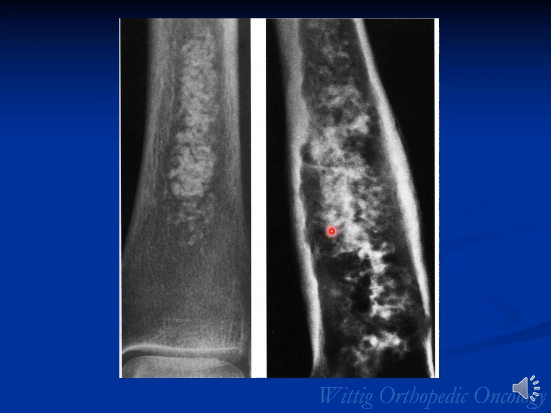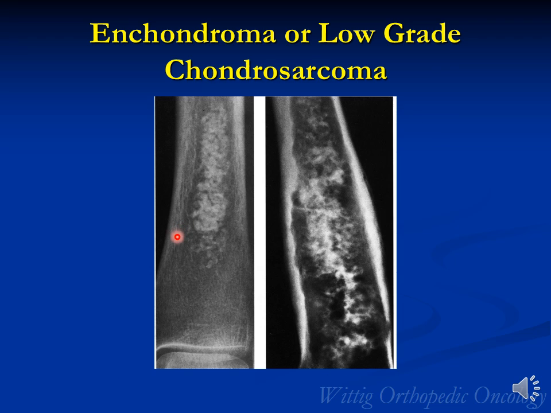On X-ray and CAT scan, you can see the little circles, or the ring and arc calcifications, the little donut sign or an O sign. Same thing in the CAT scan. You see circles, half circles, semicircles of this calcified tumor, indicative of a cartilage or hyaline cartilage tumor. This would be either an enchondroma or a low-grade chondrosarcoma.